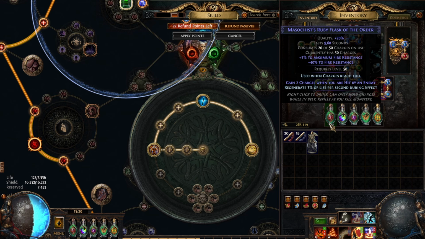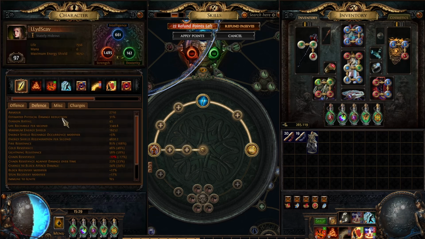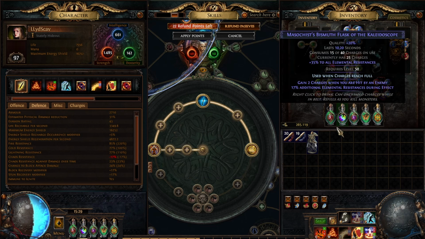So the first one is Ruby Flask with gain charges and regen 3% life. The regen 3% life is a craft you get from Betrayal, and 3% life is a pretty good amount of regen. And the second one is Basalt Flask, because we do not cap the cold and lightning resistance, if you see over here. And how we cap it is by using this flask. And Basalt is a pretty easy flask to sustain.